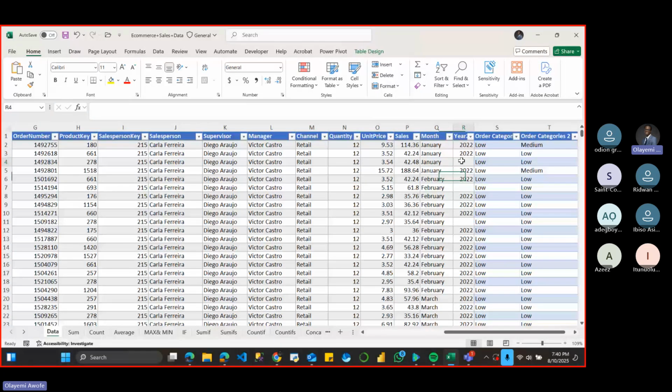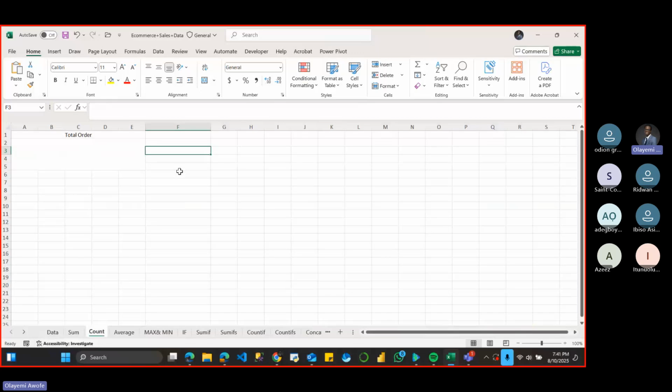So that's that about sum. So we use sum to summarize things together, to bring all the numbers together to give us the final output, right? So then we now have what we call count. By how it sounds, it's English, right? Count. So is there anybody in class that can guess or just say what he or she understands by the word count, as far as Excel is concerned? We are already data benders. We are already bending data. So as far as Excel is concerned, what do you understand by count? What do you think count is doing?